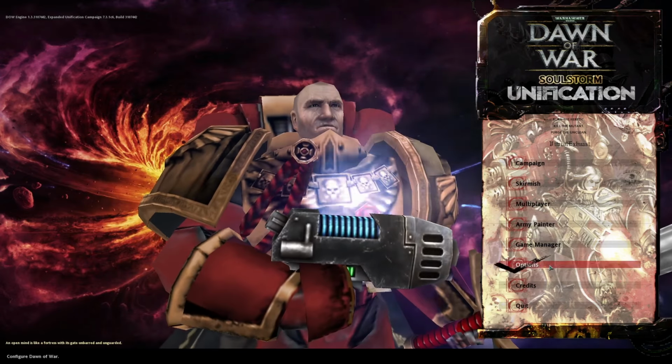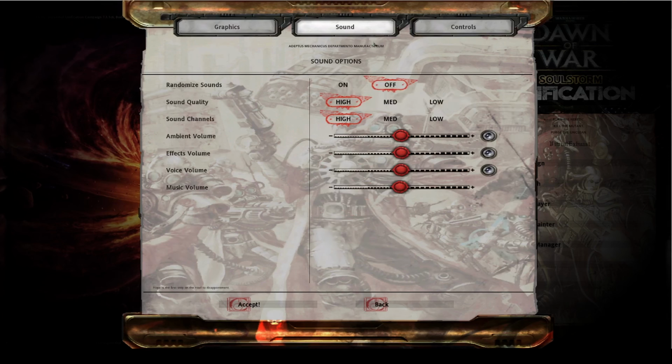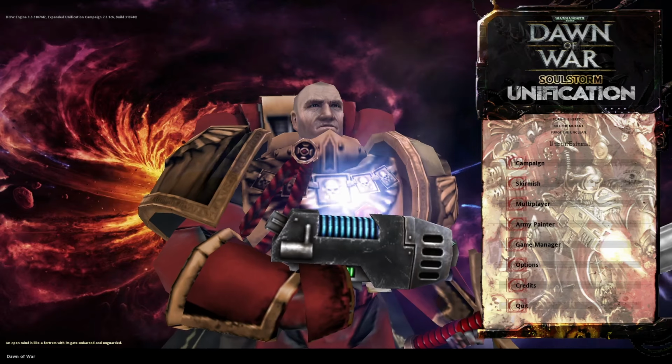One thing that you need to do before you start the game is make sure you go into the sound settings and turn off randomized sounds. This is actually due to a glitch in the base game that causes the game to crash, so I just turned this off. The Unification mod still has this glitch, it doesn't fix it. It's best just to disable this, and then you're not going to have any issues there at all.